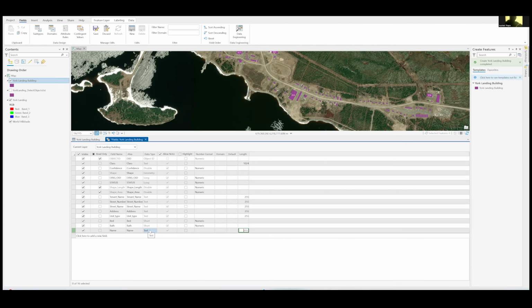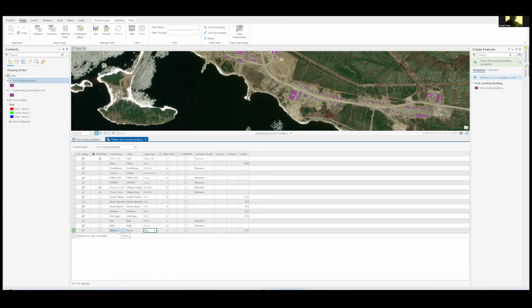Besides text, I can define other data types. If I double click here, what kind of field are we adding? Short integer, long integer, big integer, float, double, text, date, date only, timestamp, blob, GUID, raster, we can define from here.